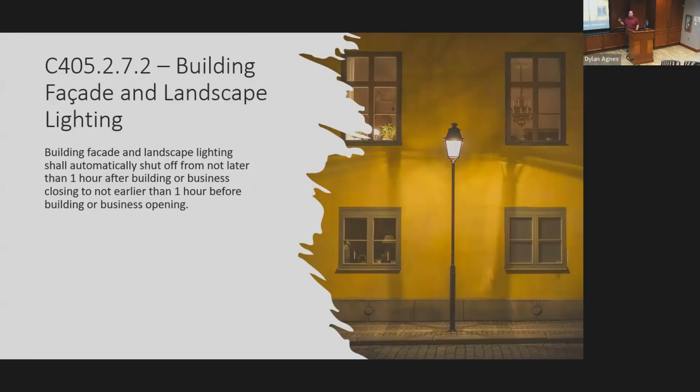Okay, this is a good one because a lot of times people forget that just because the business is closed doesn't mean the building is closed. We have custodians, janitors, facility managers that make our buildings run and operate in the background. So a small language change, but in my opinion, a great one. Closing not earlier than 1 hour before building or business opening. So you can choose the building operating hours or the business operating hours. Sometimes those align, not all the time though.